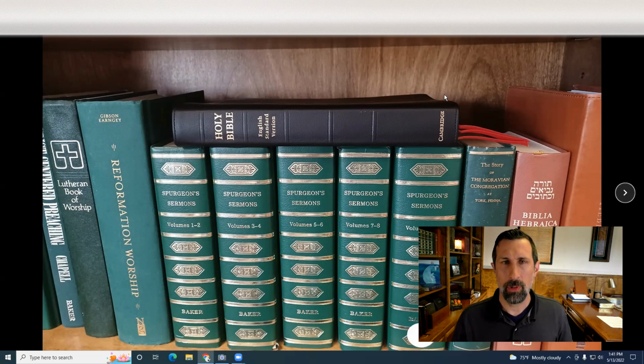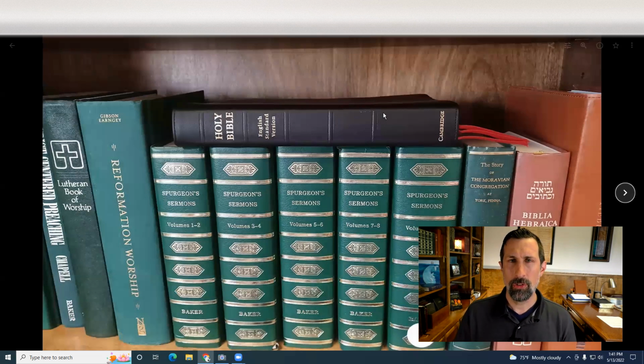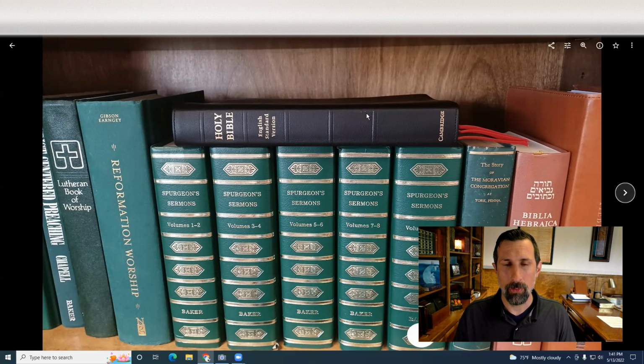I don't know if you noticed this right here. Can you see this on the screen? See that little white spot? It's worse in the picture than it is in real life. In fact, I can hardly even see it in real life. But that just goes to show you that this calf skin is a little bit softer, because the goat skin wouldn't have done that. And the calf split would do that a little bit, but not quite so quickly. I've only had this Bible for a couple weeks.